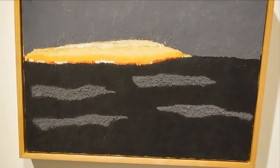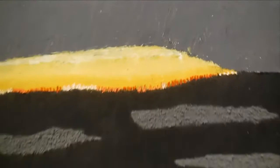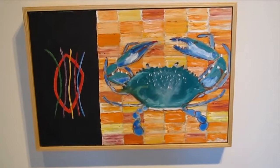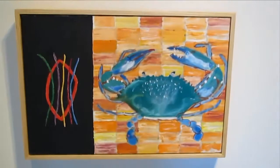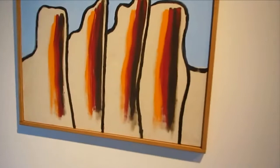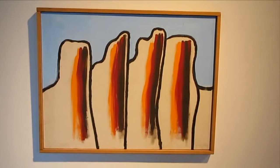Also untitled, 1967. That little detail of the dotted line there is unusual. We're almost done. This is untitled. This is untitled — we've got a crab and then one of his strange symbols. This is untitled, 1967, and there's a whole bunch of raw canvas in this one as well. It's got a great sense of line.